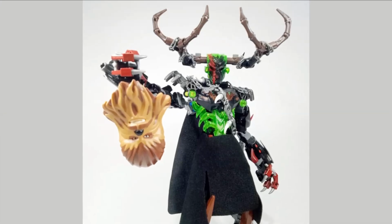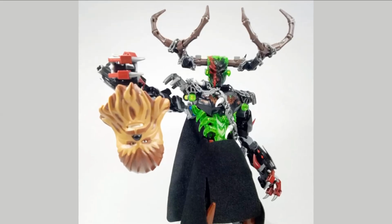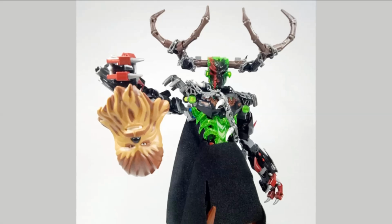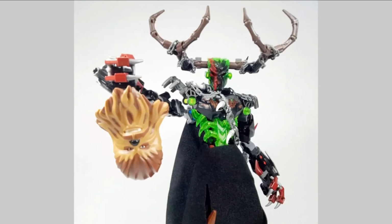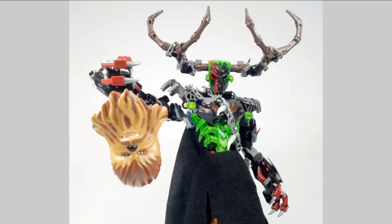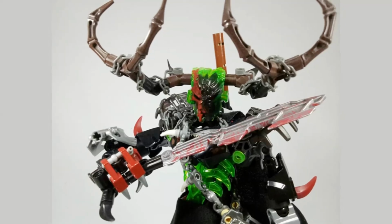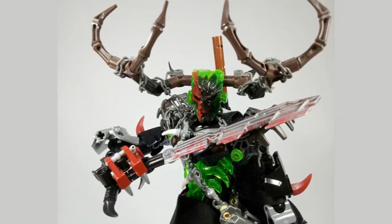Now, this shot here of him holding Chewbacca's head, it's frightening and sad because that's my boy Chewbacca, but if you remove the context of this being Chewbacca himself, it's kind of fitting, right? It's probably some Bionicle Rahi or some unique creature that he's hunted, and that's the kind of stuff that Umarak the Hunter does. Nerved Mocks has also decked out this creation with all kinds of different weapons.